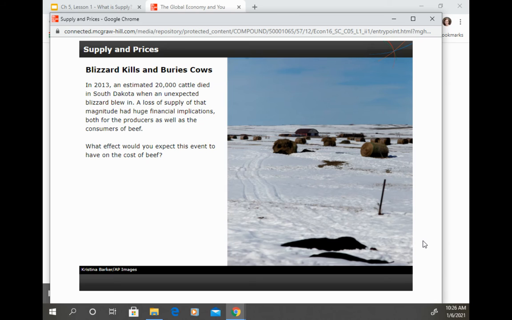I mean, they're going to have to buy more cattle, right? So, yeah, you'd think it should bring the price down because there's less, but no, you guys are absolutely right in saying that's going to push the price up, even though the supply went down. This is once again where supply and demand are working together.